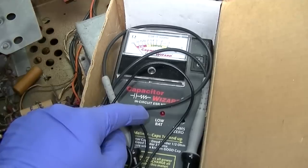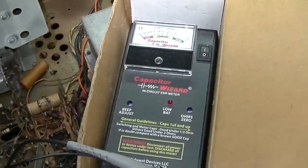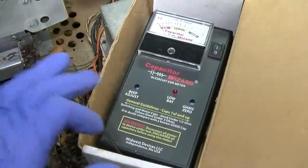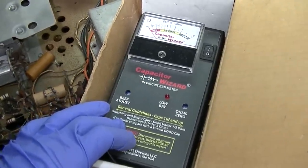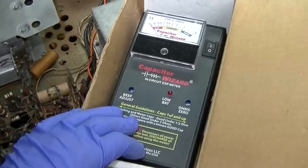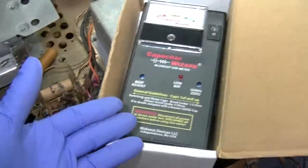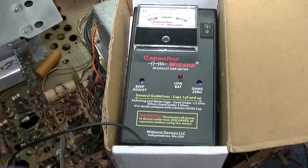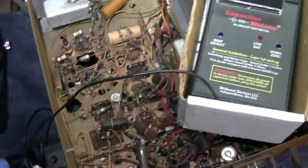Another note, I got a question about this. This is really only good for checking the ESR on electrolytics, really above like a half a microfarad. So this is really more intended for modern sets that have the small capacitors. But we can use it on this. It doesn't tell you if they're shorted, it doesn't tell you if they're leaky, it doesn't tell you if they're going to get hot and blow up and smoke. All it does is tell you if they're open or not, or high ESR. So it doesn't tell you the capacitance.